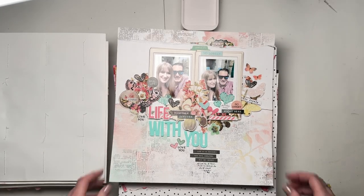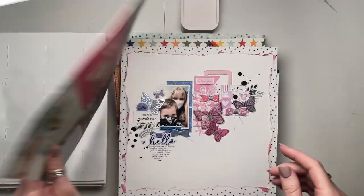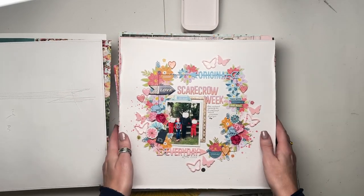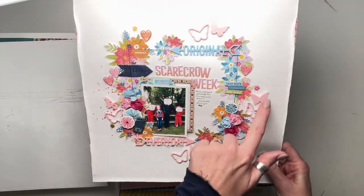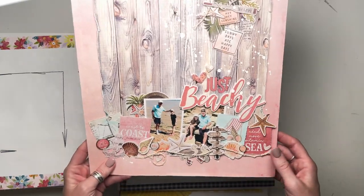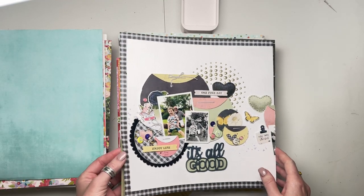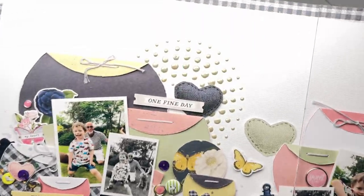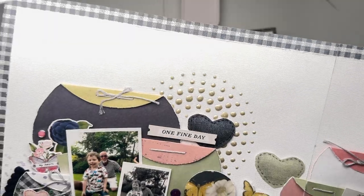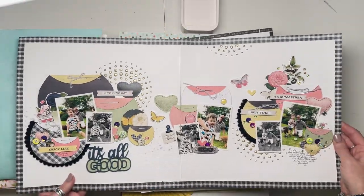This was Simple Vintage Cottage Fields by Simple Stories, and I'm pretty sure that was for a GoGo Day Away class. We did the stitching on the photo there. Hip Kit Club. Bramble Fox using Paige Evans Wonders - made this floral border, which was pretty cool. Loads of Bramble Fox perspectives on here. This was for Simple Stories, using the Simple Vintage Coastal collection, which is just the most beautiful collection I think I've ever seen.